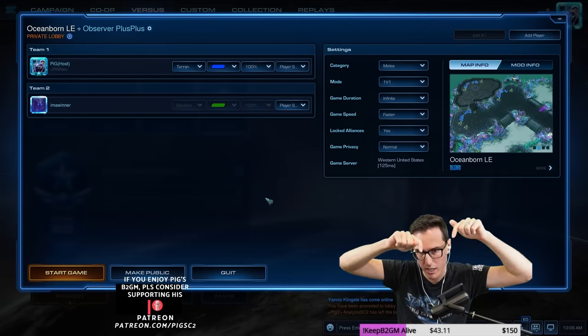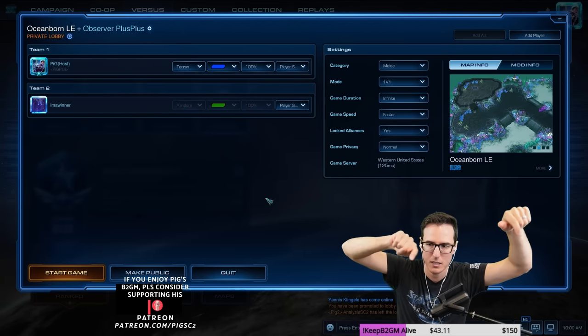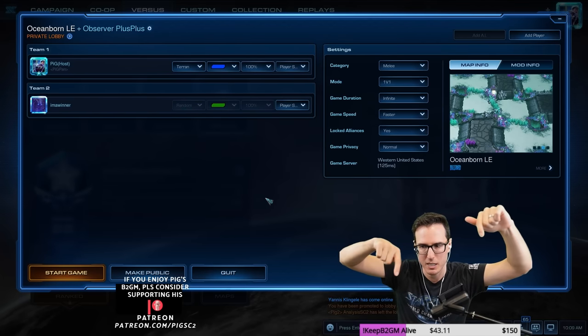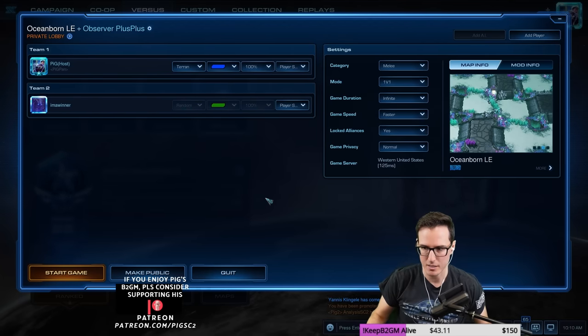Other than that, you'll notice I was trying to get Widow Mine spotters out on the different paths. That map's really tricky because there's so many paths to cover. But if you get enough Widow Mines out there, it can be really, really fantastic.